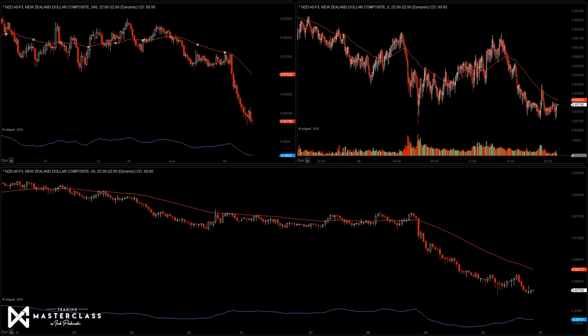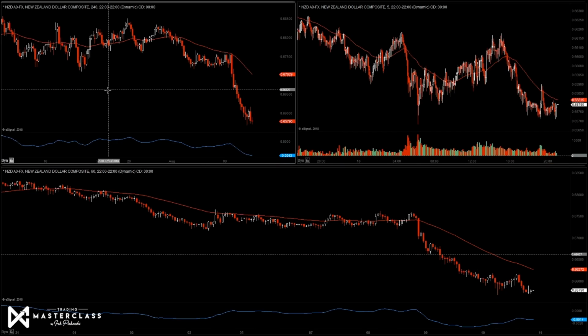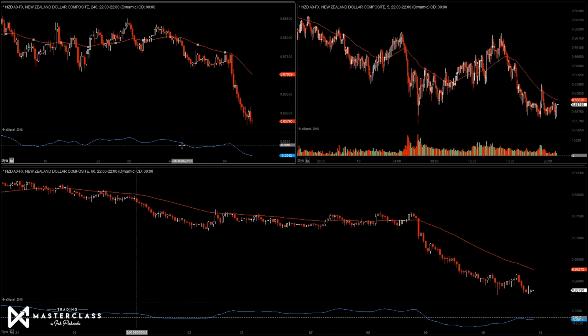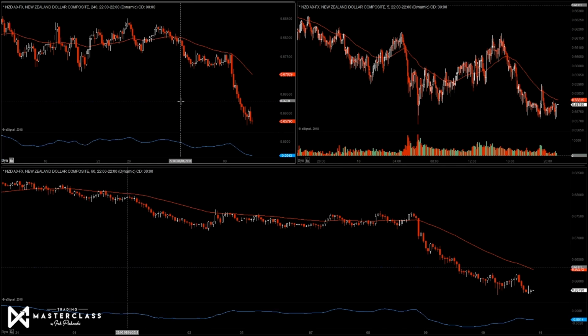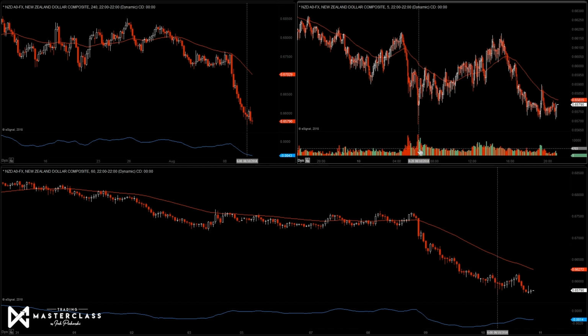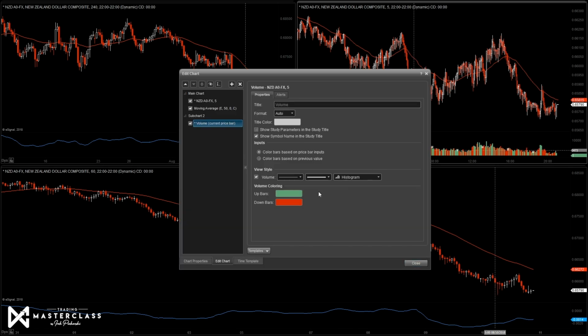Now, when we go down to the lower levels, so again, you're going to see here on the intraday charts, I only use the 50 moving average, the 50 EMA, and MACD divergence. That is it. Well, now on a 5-minute chart, I do not use MACD. It's pointless. But what I do have here on the 5-minute chart is volume. So the volume indicator, simple. It's a simple volume indicator.